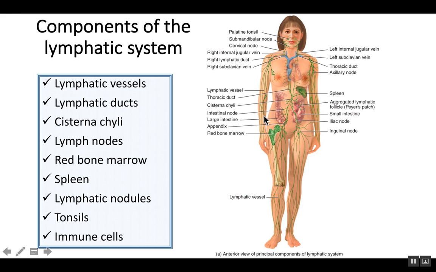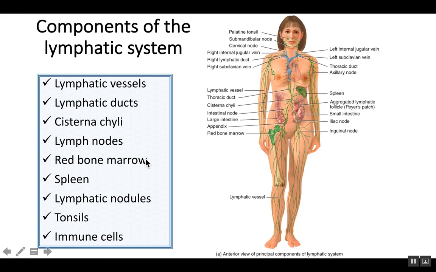Some of them are known as mesenteric lymph nodes. There's a lot of them in your armpits, so the axillary lymph nodes. There's quite a few in your chest. We'll look at a more detailed picture. There's a number of them in your neck and underneath your mandible: cervical lymph nodes in the neck, submandibular lymph nodes under the mandible. But they're found all over the place, and we typically use regional terms to name the lymph nodes.